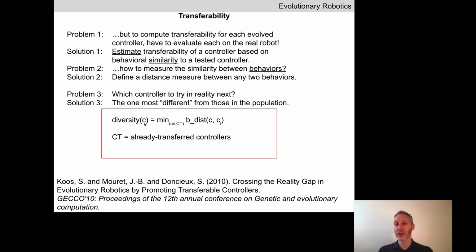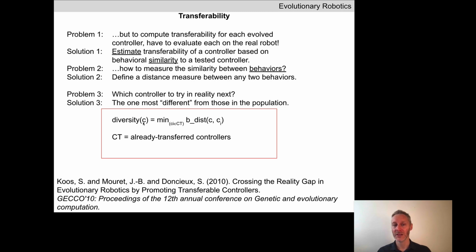How do we know which controller in the current evolving population is most different? We compare it to each C sub I, and at each point we measure the distance or the difference between C and C sub I using our behavioral distance metric. So we now know how different C is from all the controllers we've sent to reality so far. And we assign the diversity, or you can think of this as the uniqueness of C. We assign it the minimum of all of those distances. We might have a C which is very far from a whole bunch of other C sub I's that we've sent to reality, but there's one C sub I that we've already sent to reality that's actually very close to C. If we take the minimum, that C would have low diversity. We have another C in the population, and it's closer on average to all the other C sub I's, but there is no one C sub I that is very close to C. That particular C would get a higher diversity. It's more unique.